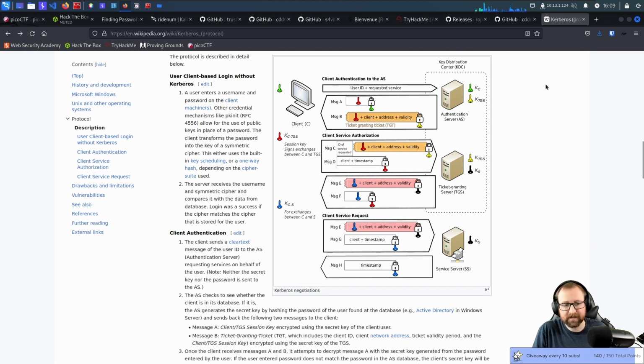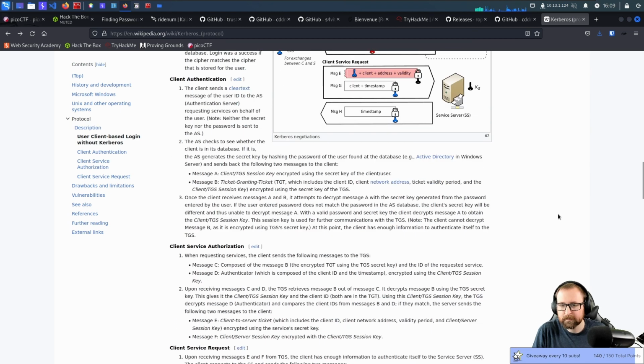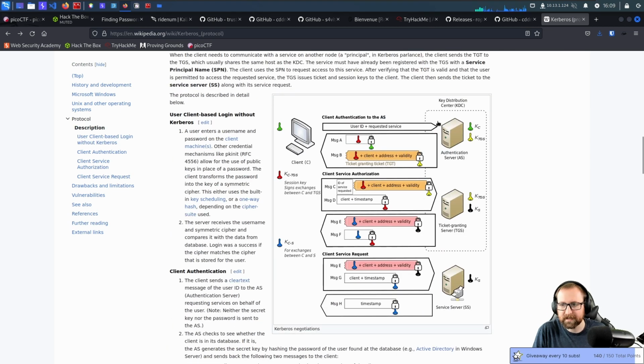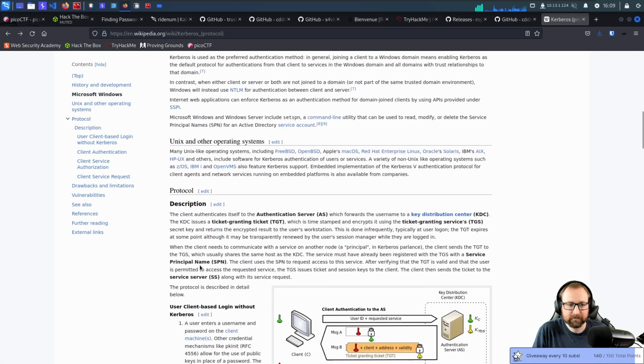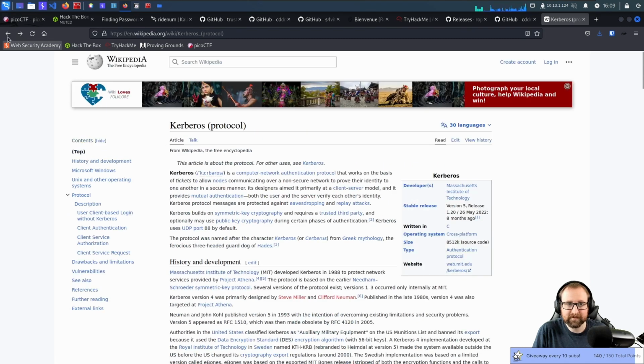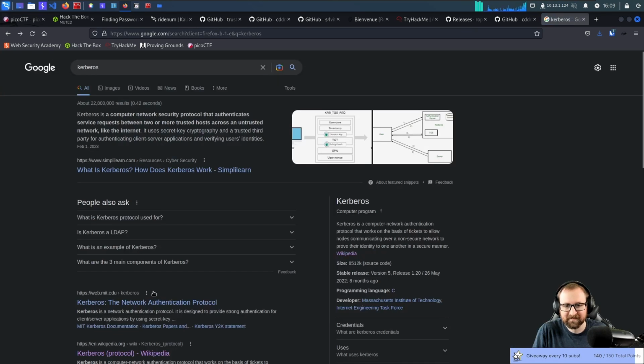It's like a centralized system. I still don't really understand why it has to have two servers and why you can't just go straight to this one, but who knows? MIT man pages, do they? That makes sense.